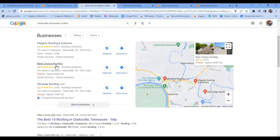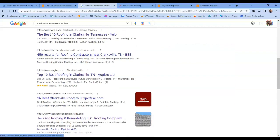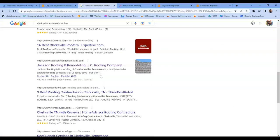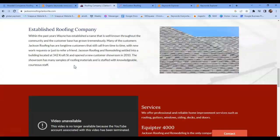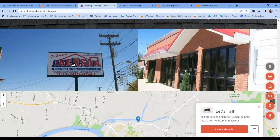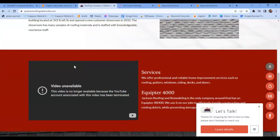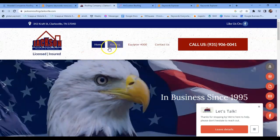It's going to start boosting your business, and not only in your area, but also in the surrounding areas as well. Now, being up in this map pack, you're going to get 30 to 40% of the searches that's going to come straight to your website and give you a call from there. Now, again, down in the organic section down here, let me just show you. This is the number one organic in Clarksville, Tennessee. Just by adding more content to your website, and implementing these changes, you can outrank them by adding the backlinks and such too. So these guys are very, very beatable, and you can definitely sneak in there and take that top spot.